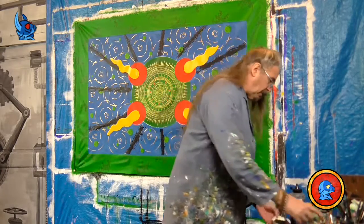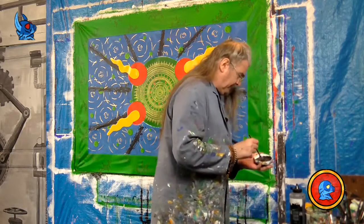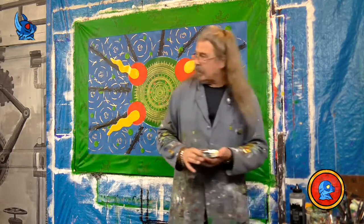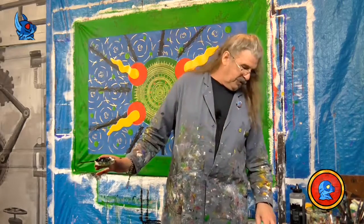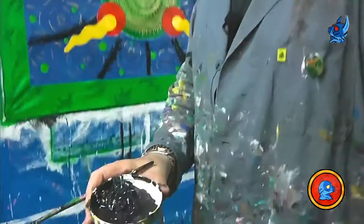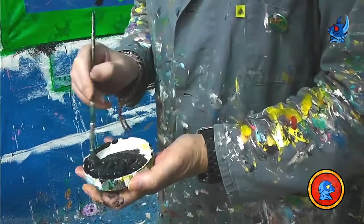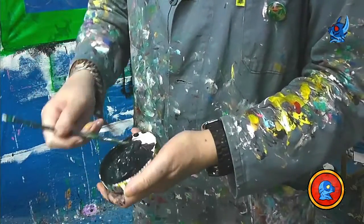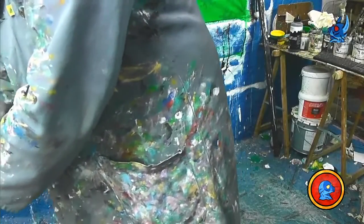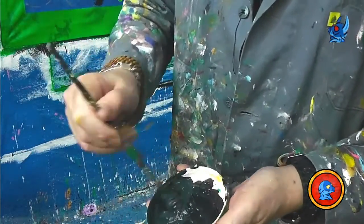There we go. So what brush am I going to use? This is the brush I'm definitely going to use. And we're just going to mix all this to get the right texture. And like before, I'm going to go over to my other camera right here, camera number one. And we're just going to mix this together, get that nice creamy texture that we like. There we go. Very good.